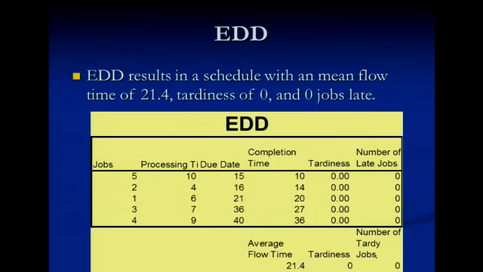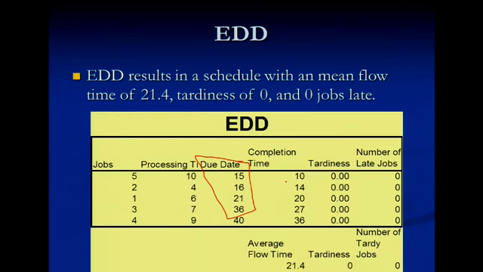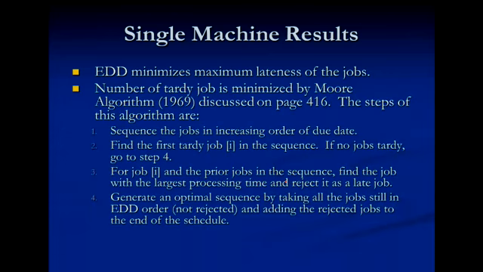If we did it in terms of due dates and sorted the jobs based on their due date, we would find that no jobs are late, but the average completion time goes from 18.6 to 21.4. And there's a classic rule, actually a proof, that says EDD, earliest due date first, minimizes maximum lateness for a single machine schedule. And this is kind of cool. A lot of times working on due date's a great way of running a facility, as long as there aren't significant setup times that are sequence dependent.